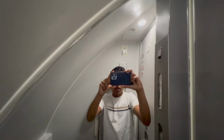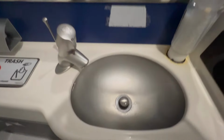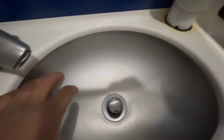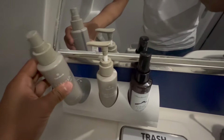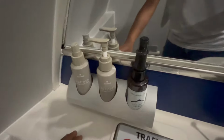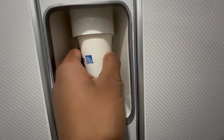The lavatory reserved for business class passengers in the Polaris cabin on the 757 is a relatively spacious size. While the sink is quite large, there isn't much counter space. Therabody amenities such as face mist and lotion were found in the lavatory. The toilet itself is a relatively spacious size. You'll also find rinsing cups, however there is no baby changing table. There's plenty of space for your heads and shoulders, as well as your legs and knees to stretch out.